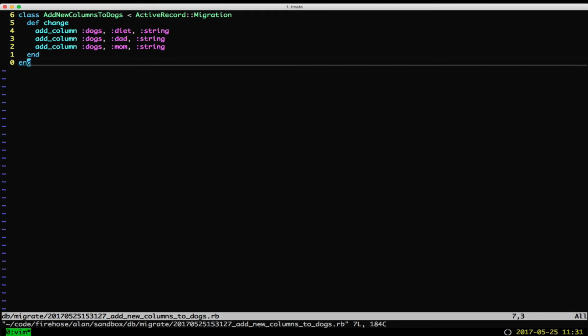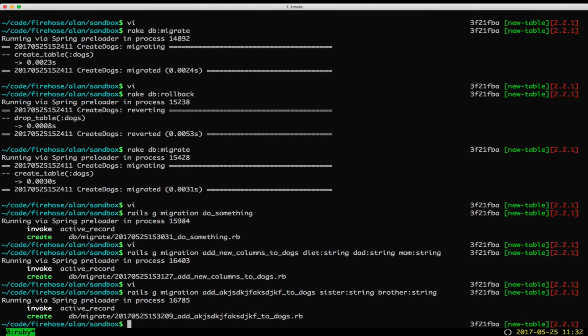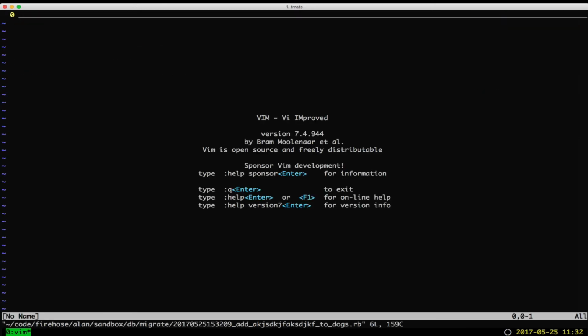So in the console, after you name the migration, you can actually tell it what to do. Yeah, it has everything to do with what I named the migration, because I called it add. I can call it add anything to dogs, as long as it starts with add and ends with the name of the table. You could add whatever string, any type, integers, whatever. So it's just adding these columns.